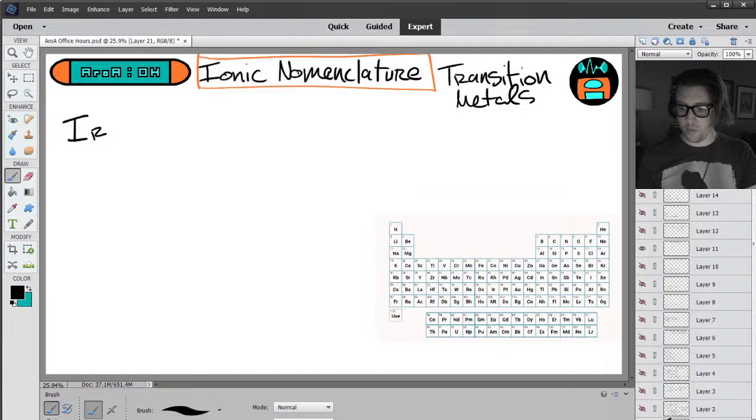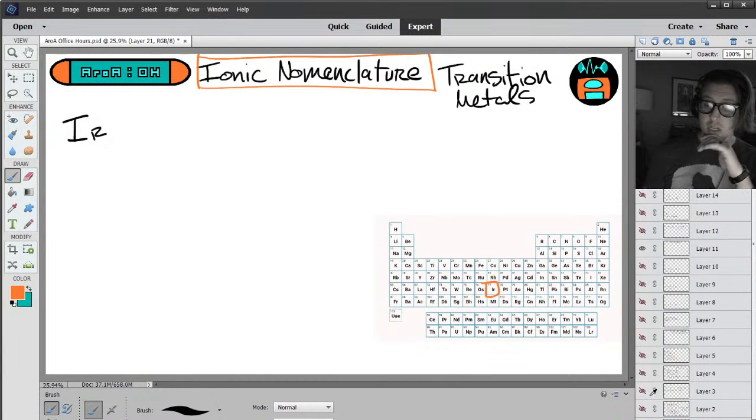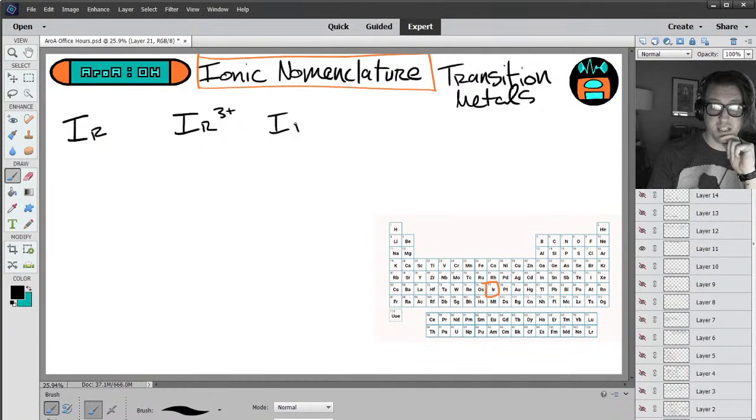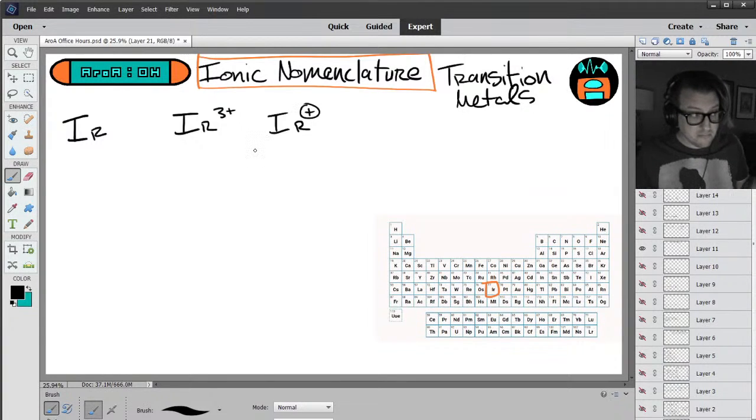Iridium, which is a transition metal, it's right here. Number 77. Iridium, and this is true for the transition metals, there's no regular pattern for the charges they develop. So iridium can have a charge of +3. It can have a charge of +1, right? You don't know what it could have. Could be either of these. Could be something else. In very rare instances, it can get even higher.